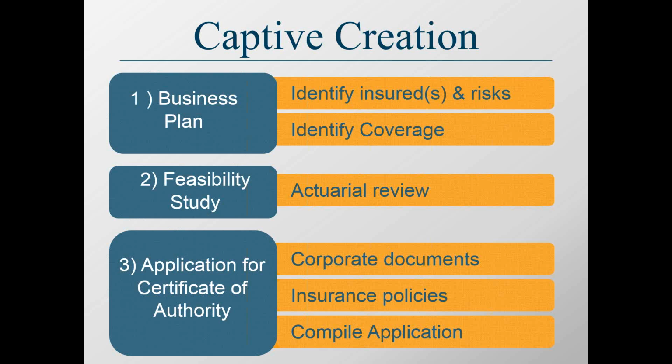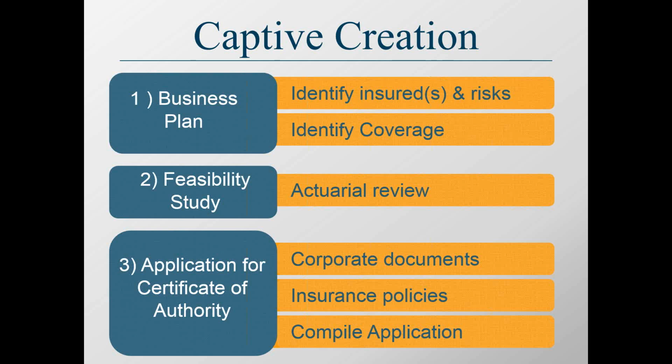The first one is we create a written business plan. We sit down with your client, the owner of the business, we identify their risks, we look at their existing insurance, and we come up with a written business plan. It includes not only the risks that we're covering, the types of policies that we'll be issuing, and the expected losses that might occur within that policy. It also includes planning of business structure, who's going to own it, who's going to run it, those kinds of things.